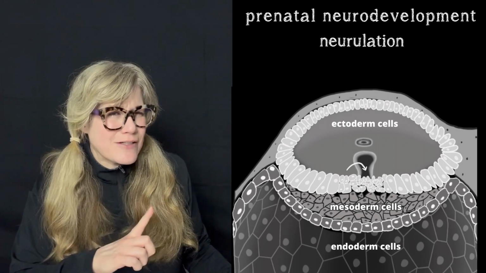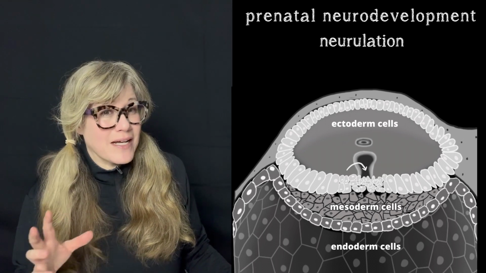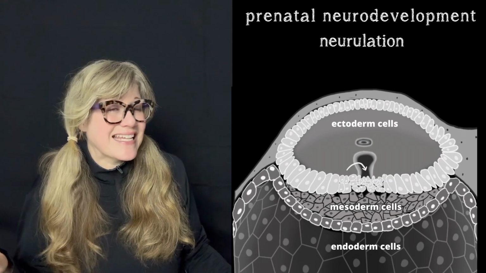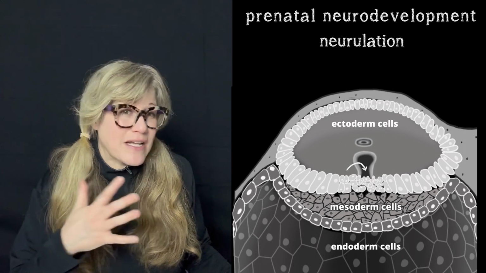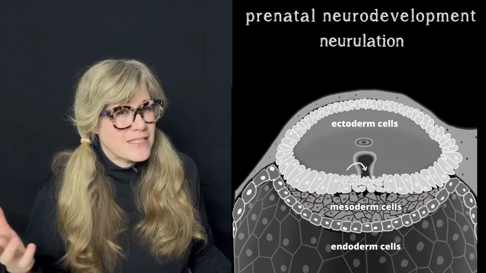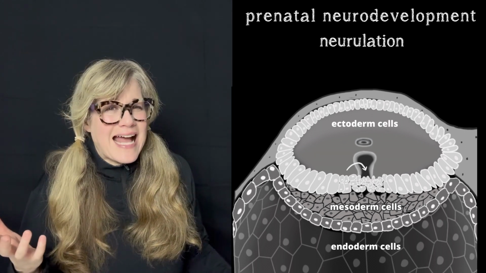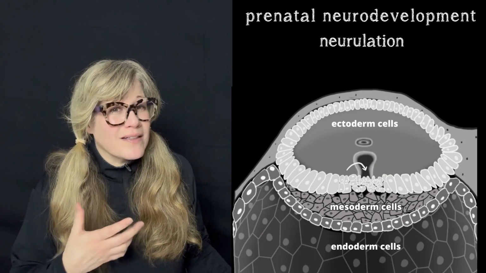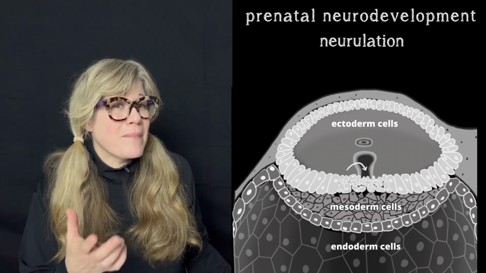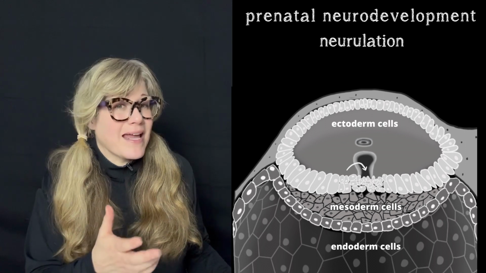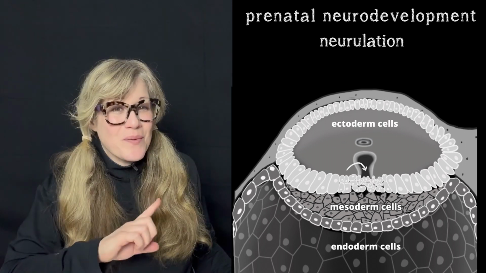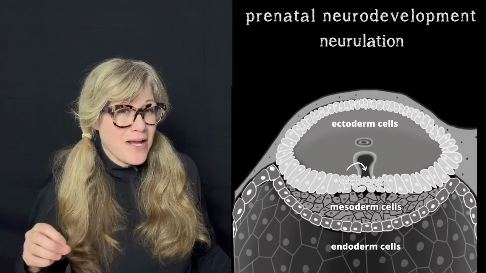I hope the details of implantation were enough to give you an idea of how the embryo and uterus initially connect in order to transfer nutrients to and waste from the embryo. Of course, as the embryo develops, so will an umbilical cord, and that will become the main transfer mechanism between baby and placenta. Okay, so we left off with the trilaminar embryonic disc.